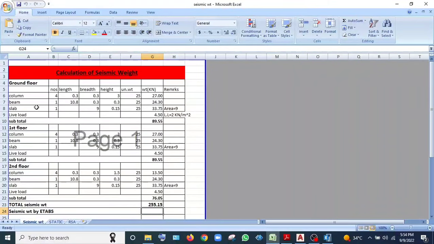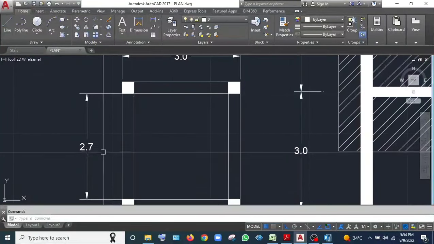In our plan there are 4 columns. The cross section of the column I am considering here is 300 mm by 300 mm and the height is 3 meter and unit weight is 25 kN per cubic meter. So the dead load is 27 kN. Similarly, the length of beam is 2.7 meter.